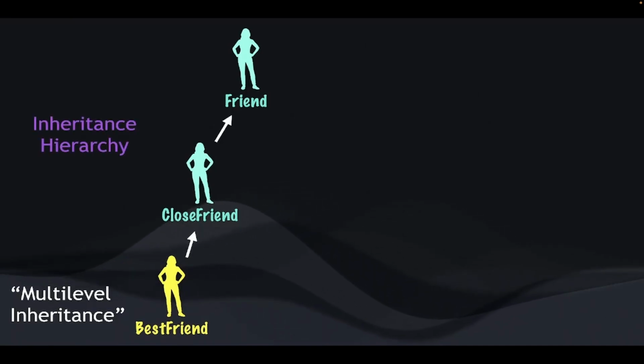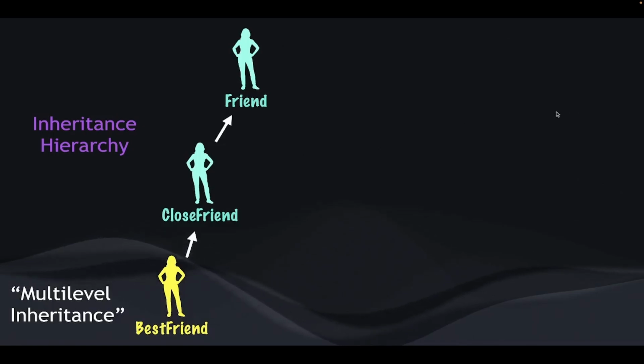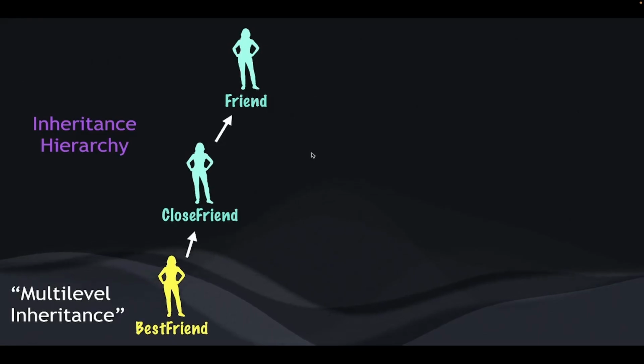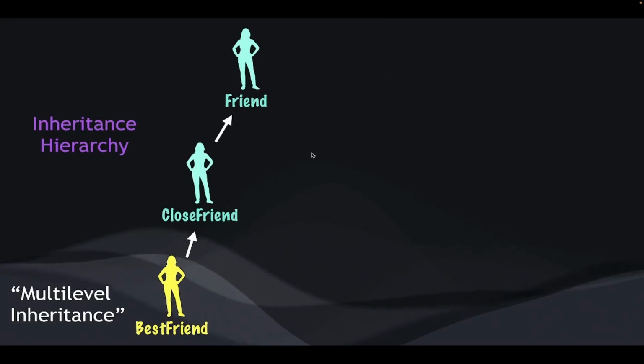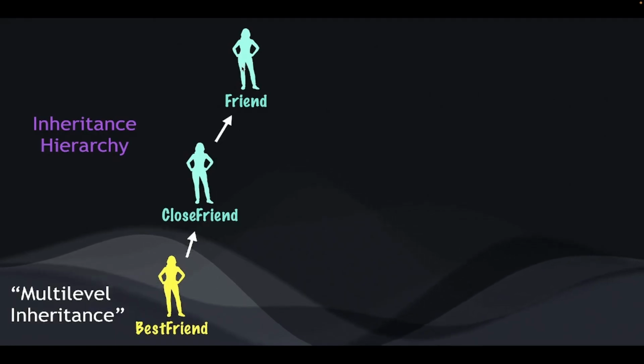This idea ends up resulting in what we can call an inheritance hierarchy, which is the kind of a visualization of how all of these inheritance relationships fit. And there probably would be other branches to this. Like, for example, we might have a work friend for someone who you don't really like, but there's nobody else at work, so you have to hang out with them there. Or like a frenemy that you are nice to each other's faces, but then talk bad behind each other's backs. Those would be whole other sections of this hierarchy. We're just going to figure on talking about this one kind of branch that happens to fit nicely on my screen right now.